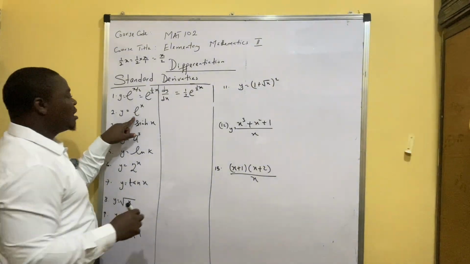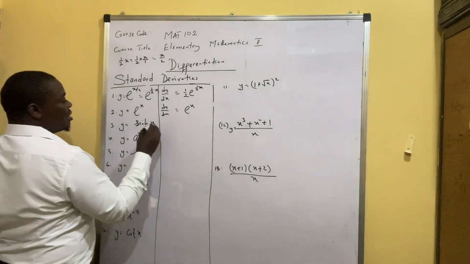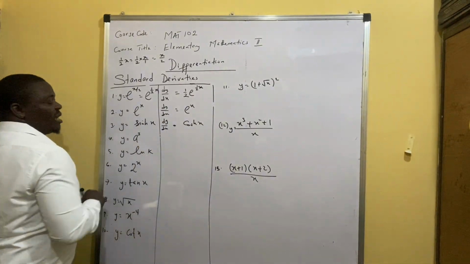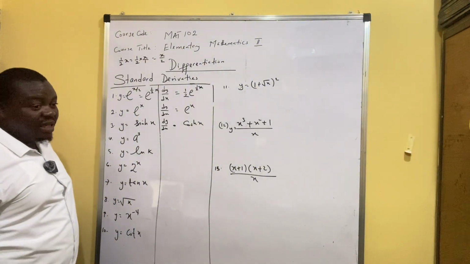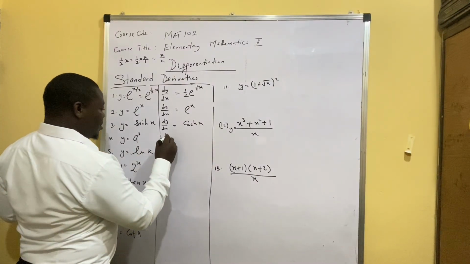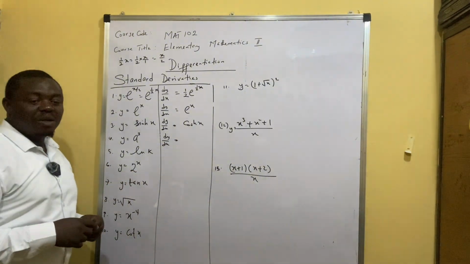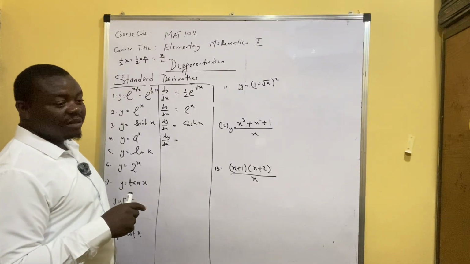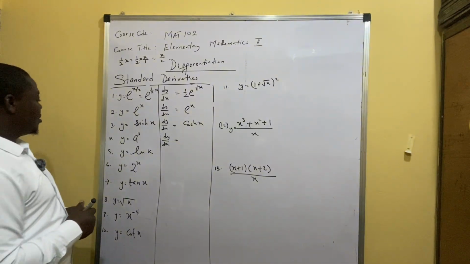That one is just exponential x, and we know that the derivative is just exponential x. So what about sine x? Sine x is just cos x. What about a raised power 3? Don't forget that a is a constant. So a raised power 3, what is the derivative? It says 3 a raised power 2, right? Any other idea? A raised power 3 ln a. Any other idea? So you're all wrong.